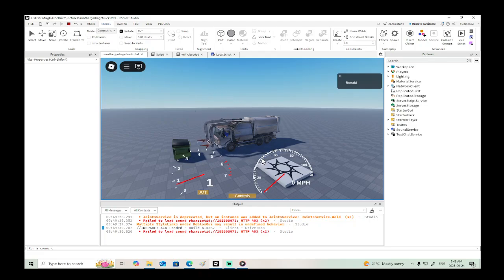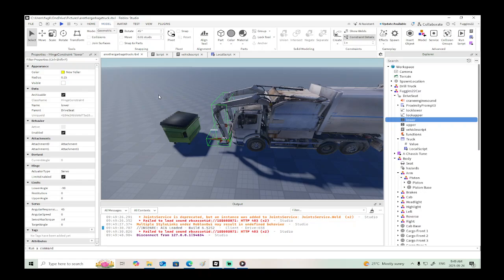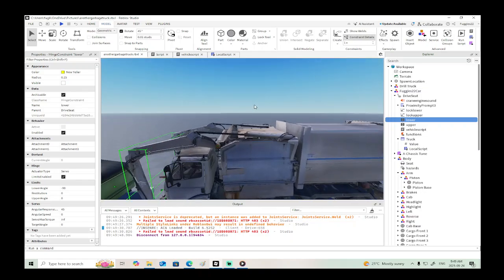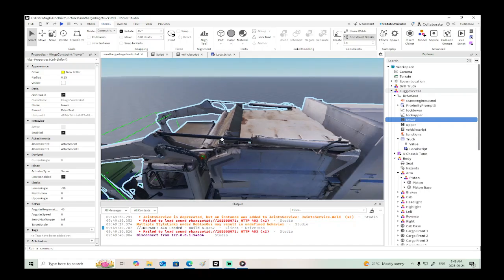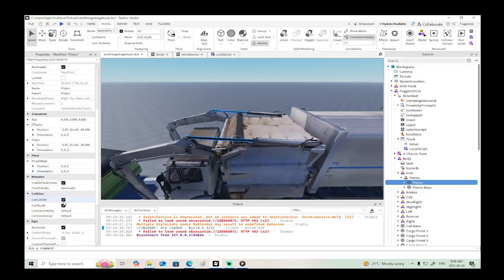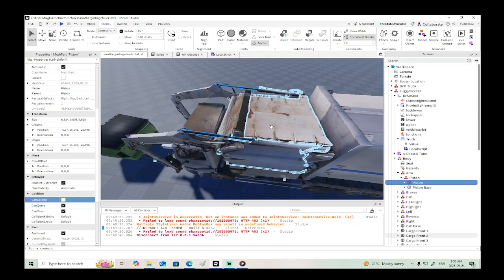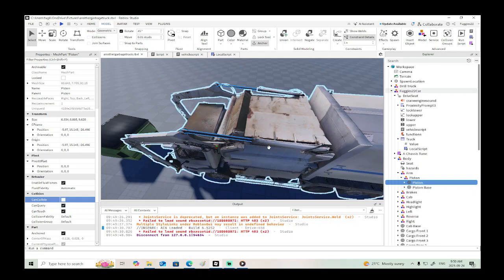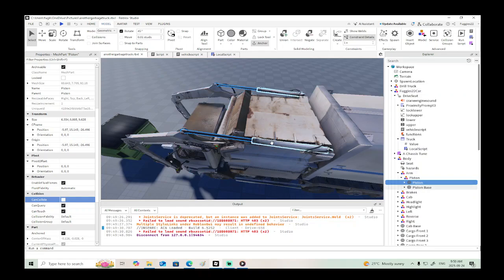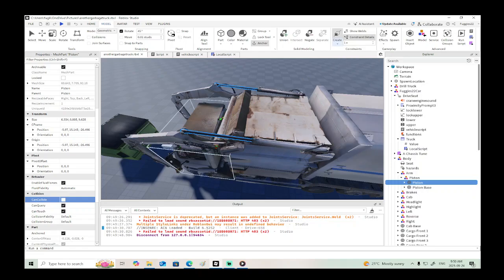So the next thing we need to do is this. Let's work on the pistons. Now these are going to be can't collide false. And what I want to do is take, we're going to make a prismatic.